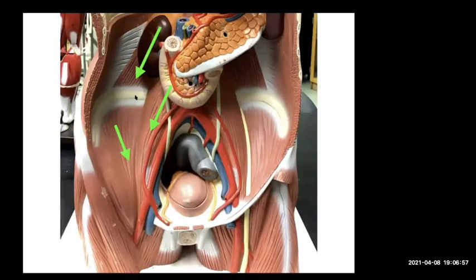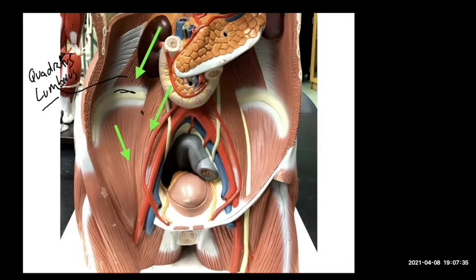All right, and then this is the other sort of deep view over here. All the guts are removed over here. So you could see in the back, coming off your iliac crest over here, inserting onto your vertebrae is your quadratus lumborum, into your lumbar vertebrae. And those are on either side, left and right, quadratus lumborum. That's the only picture we could see that in, except for maybe one of the cadavers.